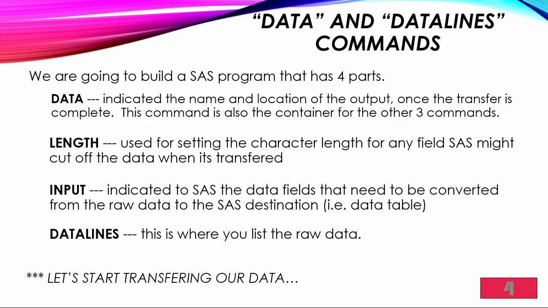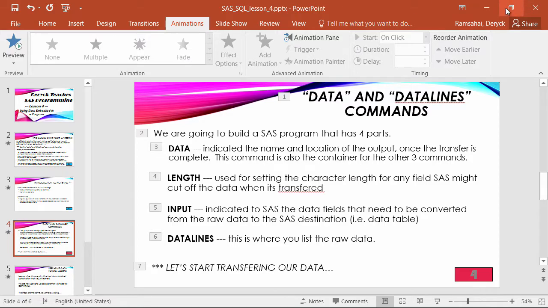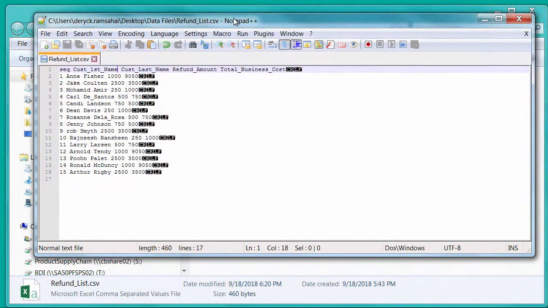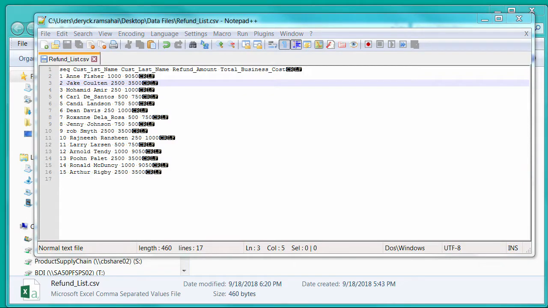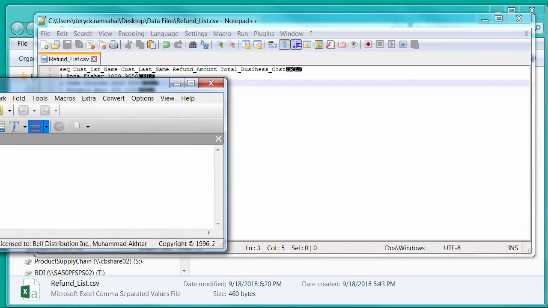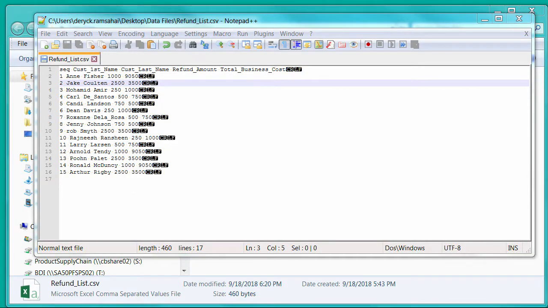Let's start transferring our data. We're just going to keep this open for now. That's another editor. We don't need this actually. We're only going to use Notepad++.